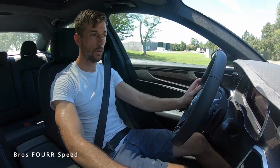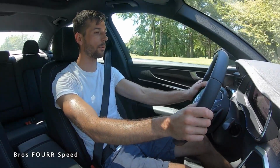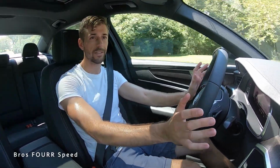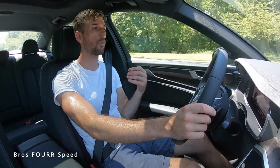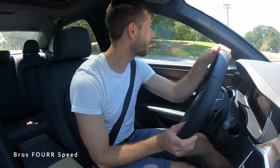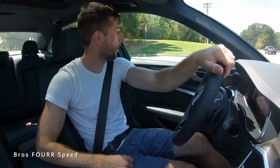And so let's go ahead and pop it into dynamic with the manual setting. We'll drop it a few gears here. And with this turbocharged engine, it's not a fast vehicle. This is, like I mentioned earlier, a little bit geared more towards being luxury, yet it still has enough power to get up and merge, get out onto the highway, and things like that. So it doesn't have a crazy amount of performance. If you want more performance, obviously you can go with some other trim levels.